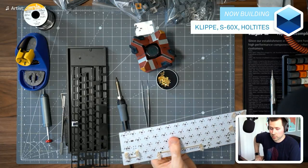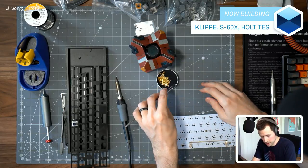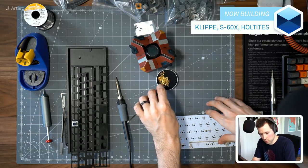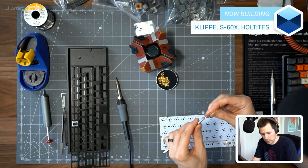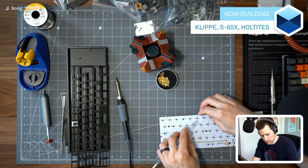Yeah, I've been scared of Holtites too. I've had these for over a year now, which is pretty funny. And I keep saying, oh, I'm gonna do it. But I was always afraid I would get one jammed in and it wouldn't work, and then I wouldn't be able to get it out and I would lose that switch, and the PCB would be useless.